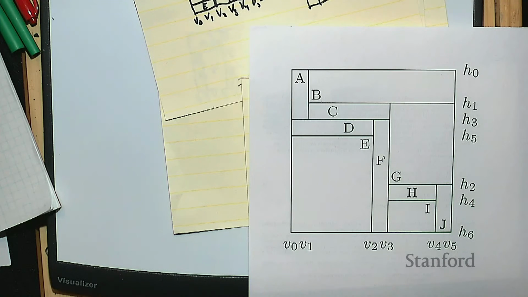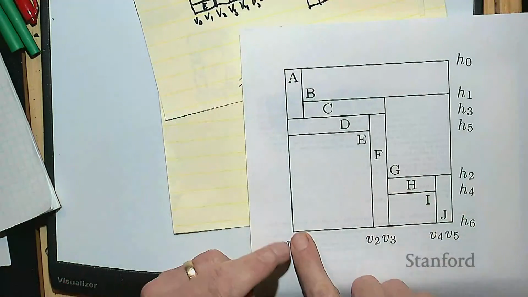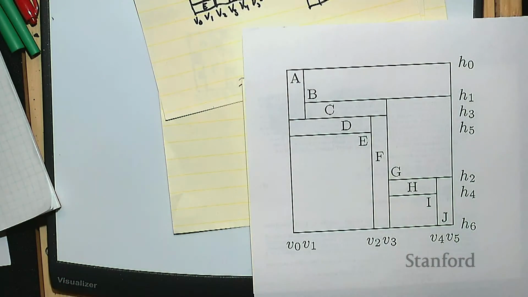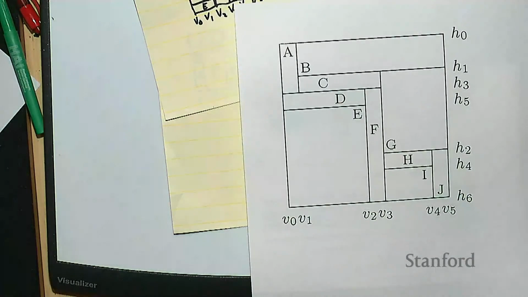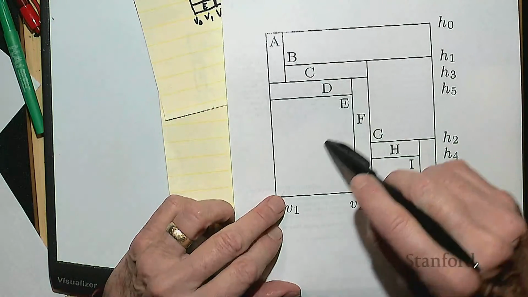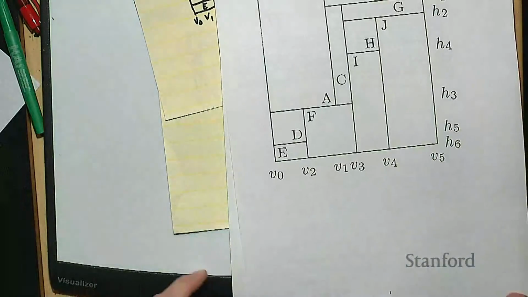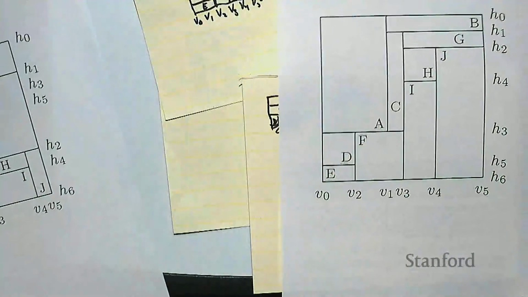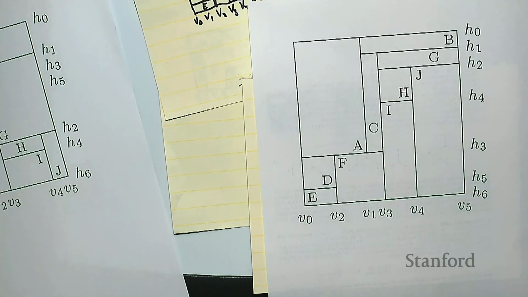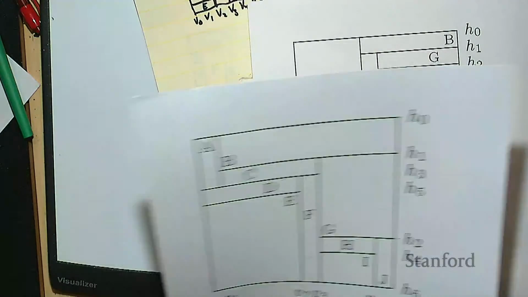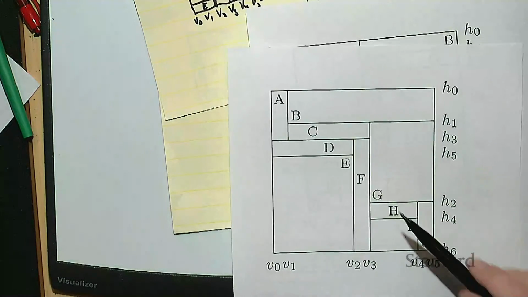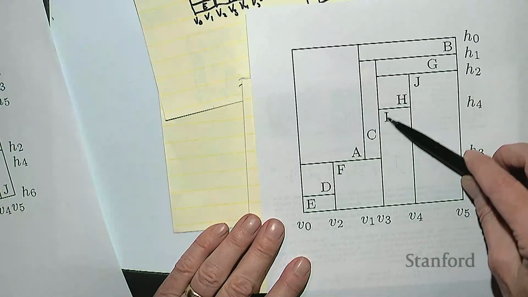Now, that same procedure that we just used for canonical form, I could make another canonical form where I interchange bottom and top. So instead of starting at the upper left corner, I could start at the lower left corner. And instead of looking at the junction here, I could look at the junction opposite. And so if we do that same procedure again, but we go bottom to top instead of top to bottom, then we get this pattern, which is the same floor plan, but it's the anti-canonical form. So we get two canonical forms. One has a diagonal which goes in strictly increasing order, and the other is the anti-diagonal.